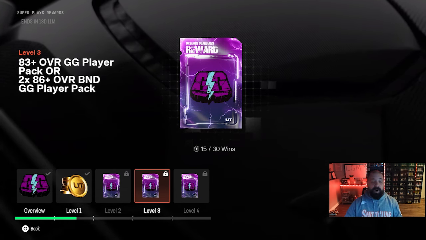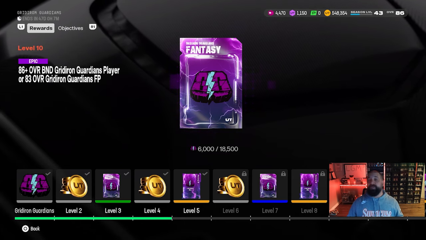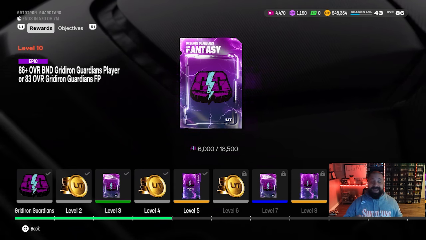The same thing going back to the field pass for this promo will apply. There is enough XP in the game right now to get to level 10, and you'll get another one of those choices between a non-B&D 83 or an 86 plus B&D. I'm going to take the 86 plus every time, but when I unlock this pack, I'm going to wait until part 2 drops before I open it, and then this pack won't be available.